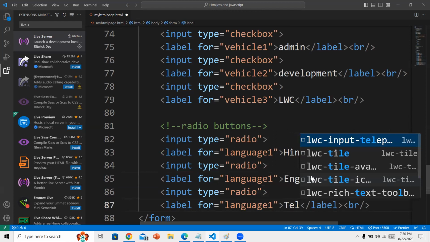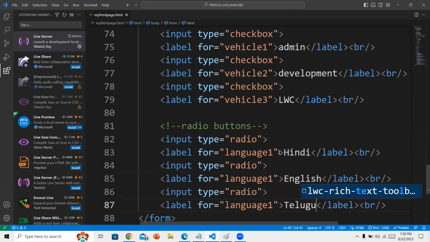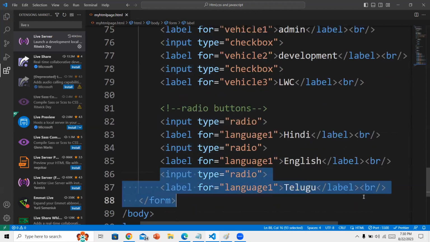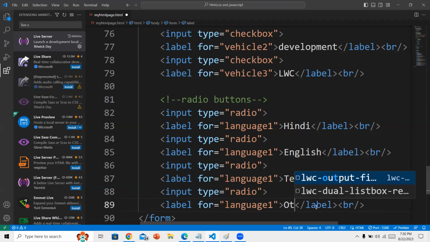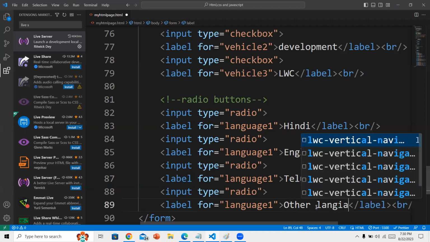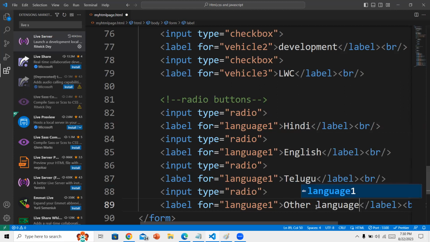Let me try to use Telugu. And other languages. If the person is from another state, they will select another language, like Tamil, Malayalam, like that. Okay.